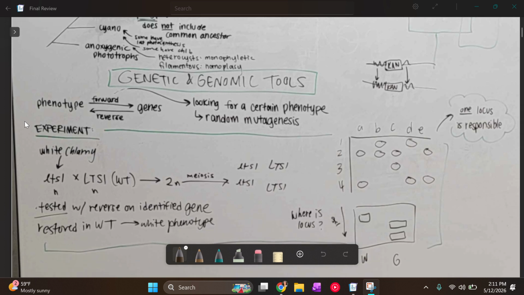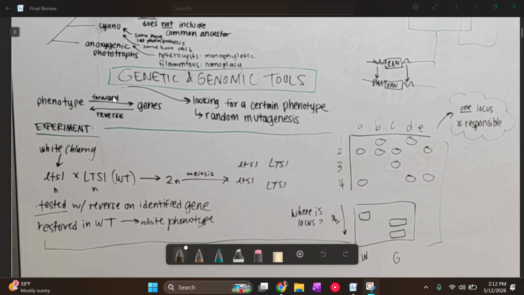We talked a little bit about genetic and genomic tools, forward and reverse genetics. You go forward from the phenotype to genes, and reverse is where you have a candidate gene. This is more of a modern technique as we got good at biotech and we're like, oh, I AlphaFolded this protein and I think it might have to do with this. Let's knock it out and see what happens. That's reverse genetics. Chris is a big believer in the old-fashioned forward genetics, as he has shared, and it is very prominent in his research. But in the lab section, that was kind of reverse genetics. We were like, here are these genes that we know of, and let's see what happens. Not going to be on the exam for sure, but if you want to think about it.